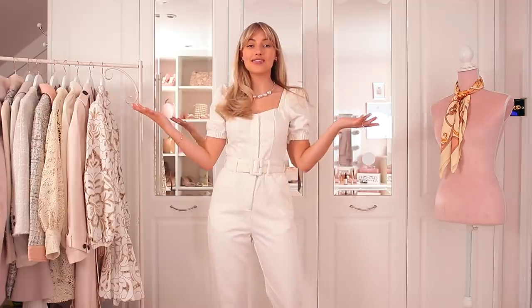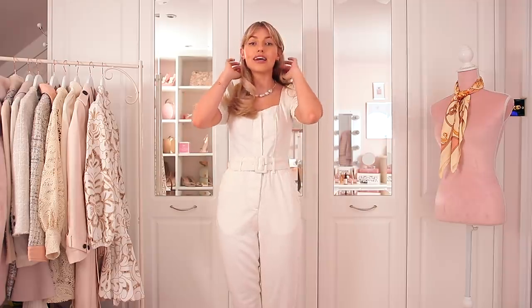And then the final piece for today is this really cool jumpsuit. So as you can see, again, this is also the same as the denim dress. I feel like And Other Stories just realized that this design was really, really nice and just went with it and put it in loads of their clothes, which is actually really useful as a customer as well, because when you know something works for you and you like it, you do want to shop more of it, and usually that's not really an option.